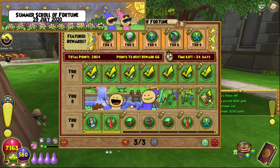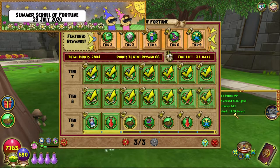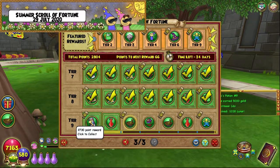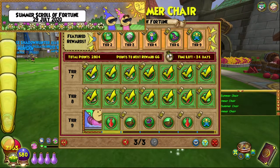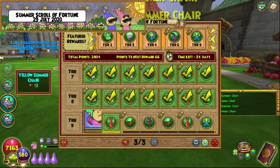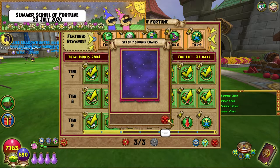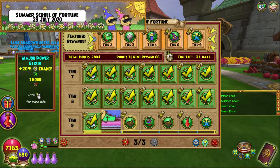More importantly, on the Scroll of Fortune, we get the Beast Moon Idol which is lovely, 1200 lunari - I didn't know you could have a maximum amount of lunari, but you can apparently. We also get a horde pack of something random that I'm probably not going to use, a set of seven summer chairs which is kind of useless, and a major power pip elixir, which is really good - thank you KingsIsle.